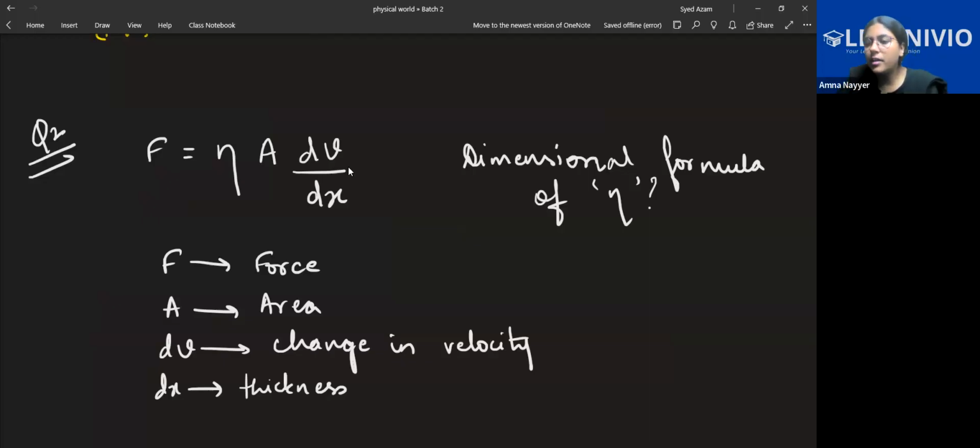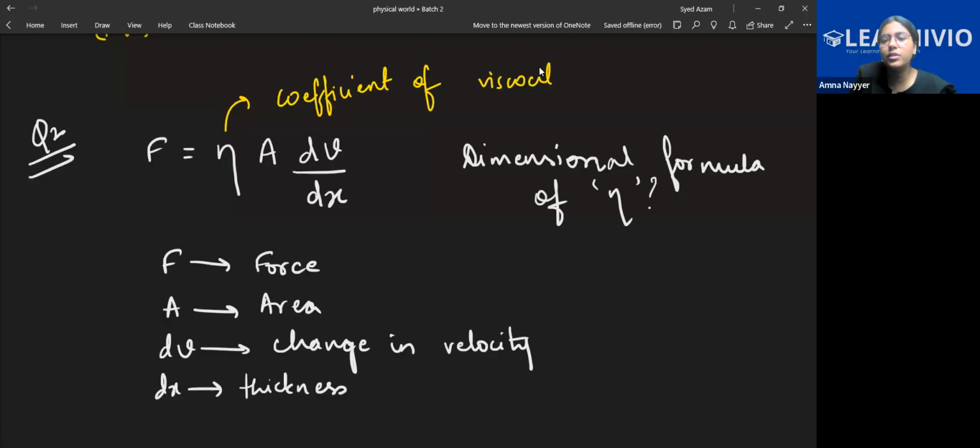Basically, Maha, when you come to the fluids chapter in your second book of physics, between the layers of fluid, when you have to calculate the force, this is used. Anyways, F is the force. This symbol eta is the coefficient of viscosity. You don't need to remember this, even if you forget it's okay. Now, A is area, dV is the change in velocity.